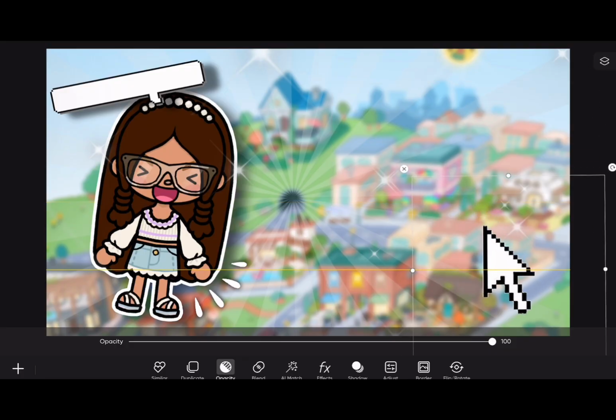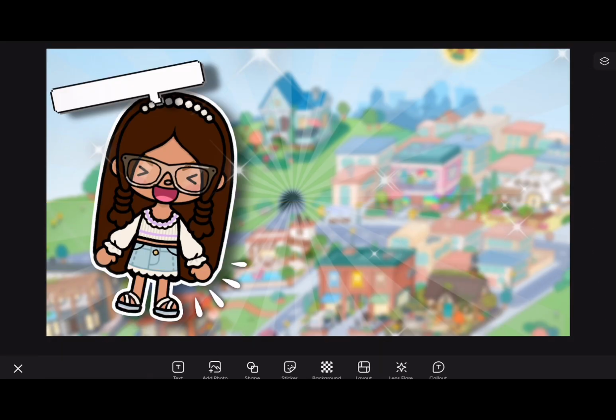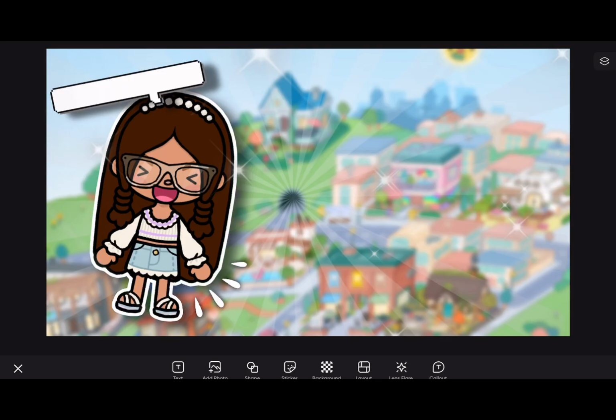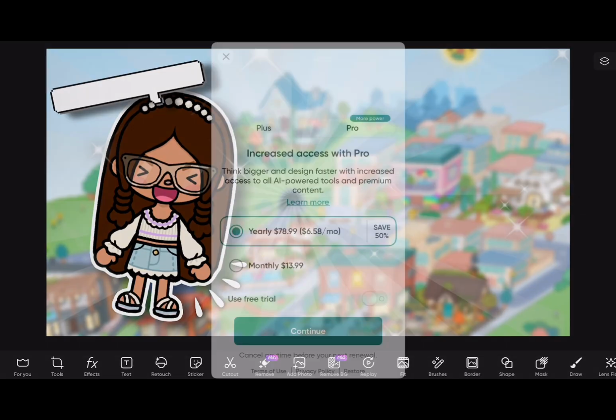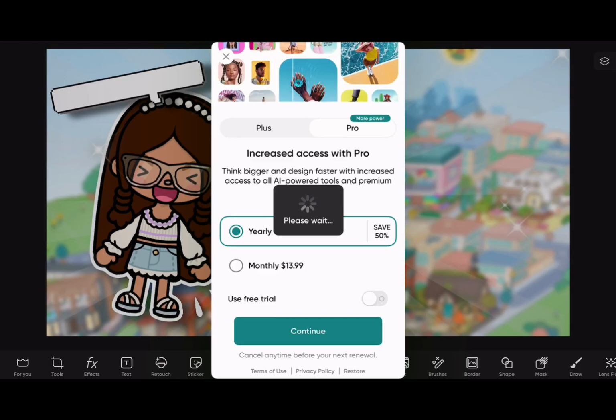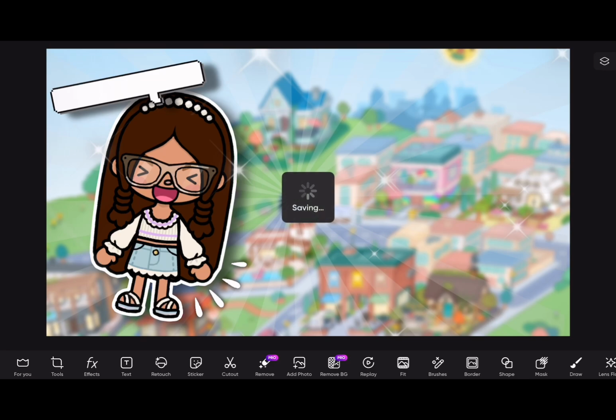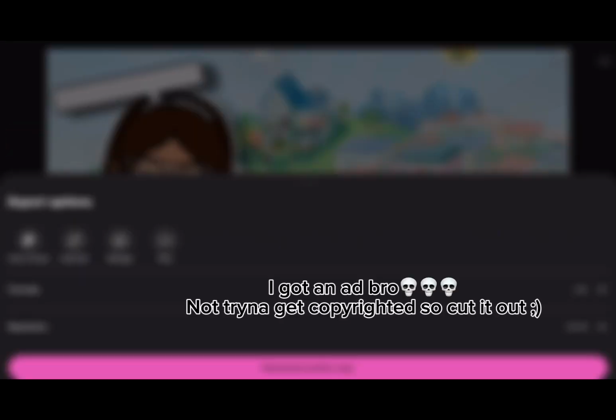Click. You can use a little clicky button, just like that. And I'm just gonna finish my thumbnail real quick. Okay, so I'm not done with my thumbnail. I'm just gonna click apply, export, continue. No, do not click continue. Hold up, do not click continue, my bad. Okay, just there, and now it's saved.